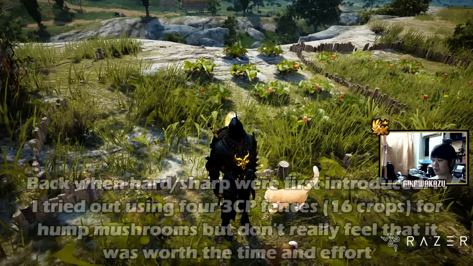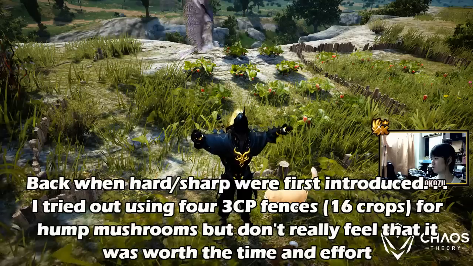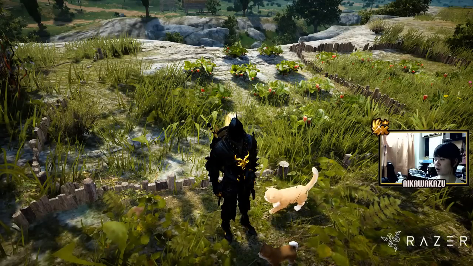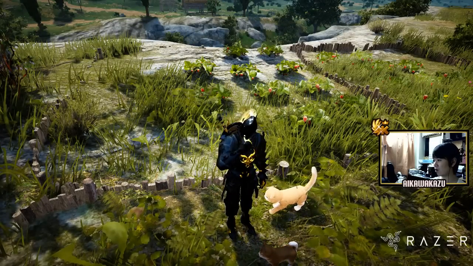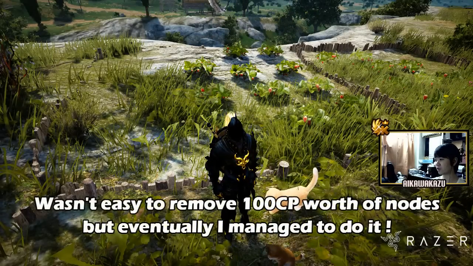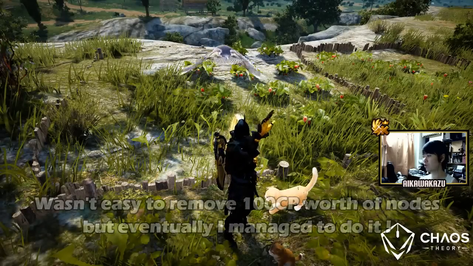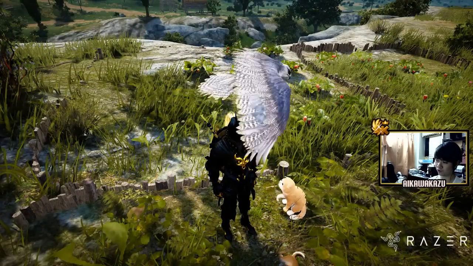So for someone like me that used 4 3CP fences for 16 plots of crops for a decent period of time back then, I can tell you that I eventually removed my fences and used my contribution points elsewhere since the results were not pronounced enough at all for me personally. Since then, however, based on how I was spending my time in the game and what I was working towards, I eventually decided to free up 100 contribution points from my worker empire to invest into 10 CP strong fences, which allows me 100 crops worth to grow.